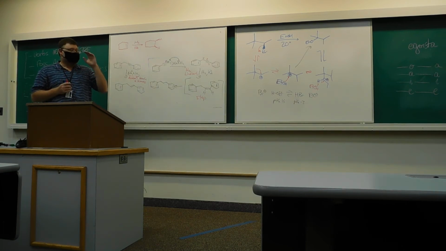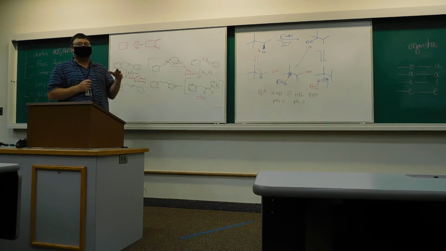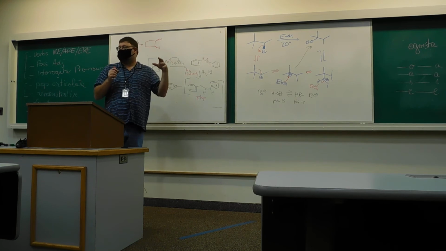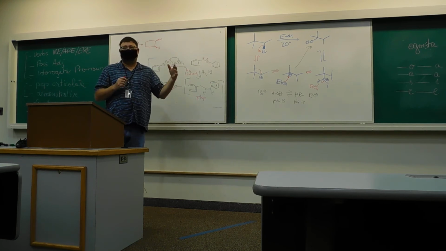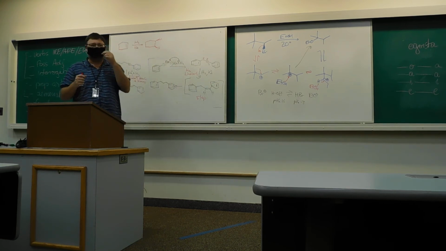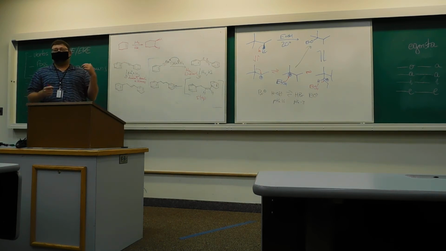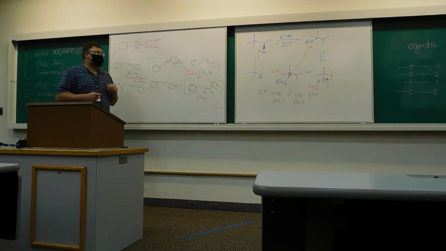But make sure, and I think this is probably the toughest thing about learning these mechanisms: when are you under acidic conditions? When are you under basic conditions? And what does that mean? If you're under acidic conditions, all your intermediates need to either be kind of neutralish or strong acids. They can be weak bases, they can be weak acids, or they can be strong acids. Under basic conditions, they can be weak acids, weak bases, or strong bases.